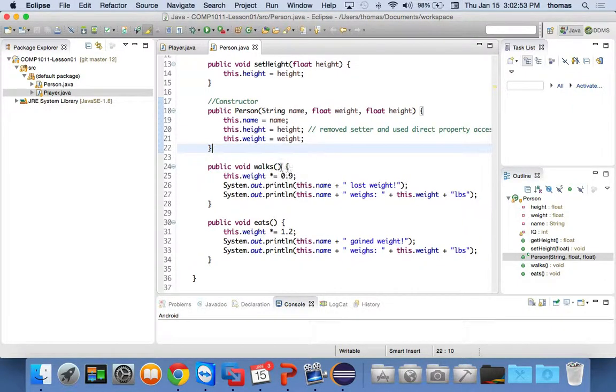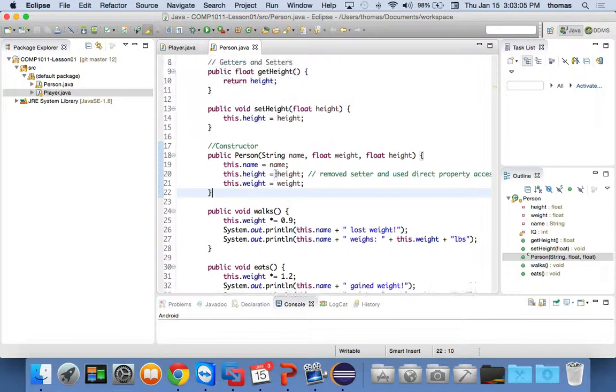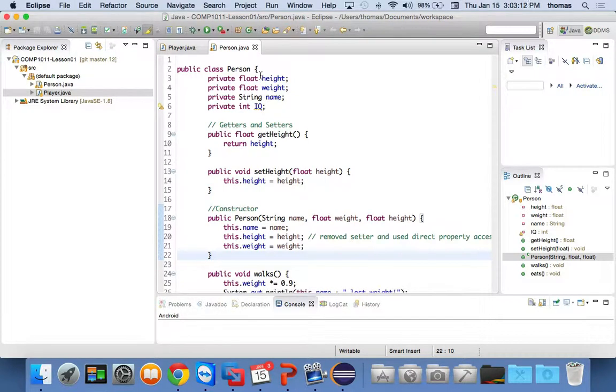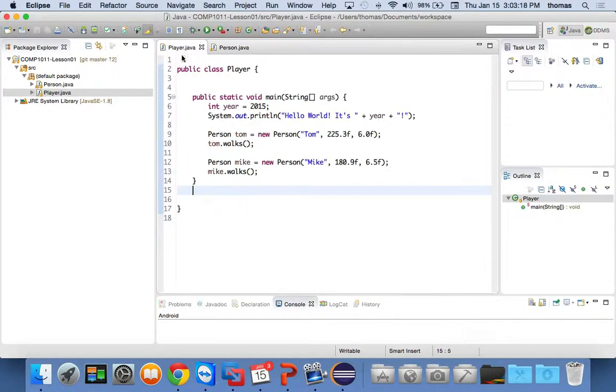Okay, so weight, height. And we have a couple of other methods, utility methods, that make him do something. So one of them is he walks, and another one is he eats. I say he because we have no girls in the class, so we can safely say he, right, in this particular class. So walks and eats, that's what they do. And that's what the person class is. And this person, of course, is not instantiated here. I remember we talked about classes and objects. First, we define the class, and then we use the class here.